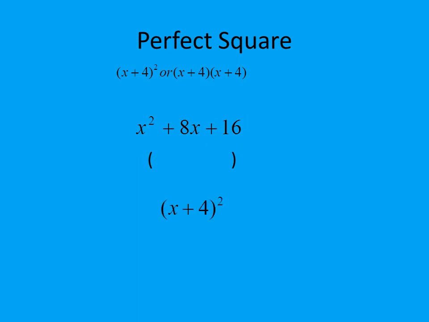There you go. X plus 4 all squared is what goes in there, because I got the square root of x squared, which is x. I got the square root of 16, which is 4. And of course, it's all squared. This sign here will always be the same as this sign here. So I didn't need to worry about, oh, is it x plus 4 or x minus 4? It's whatever that sign is right there. And if you look back up here, that's where we started from before we expanded.